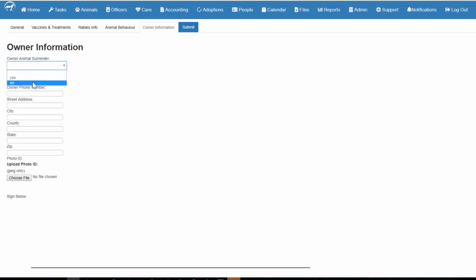So this is not an animal surrender, but in the case of filling out this record, we could potentially just put in an owner, and say if an owner was surrendering an animal, we could capture that information. And then from there, we can also capture their identification and grab a signature from them for a sign over.